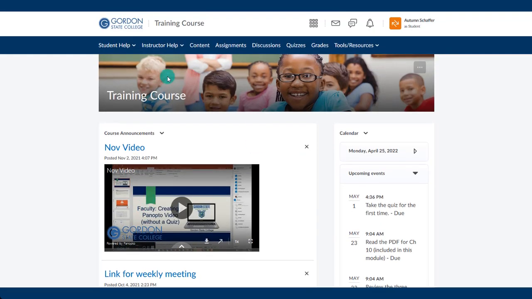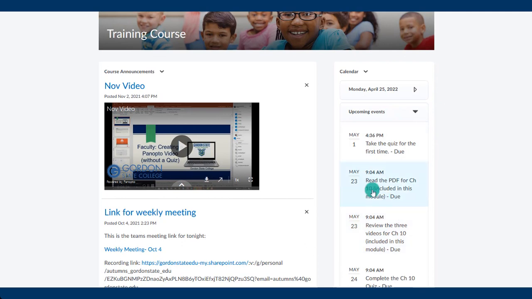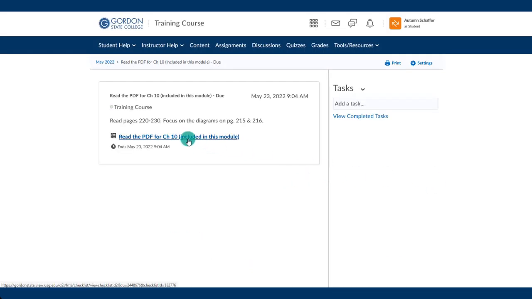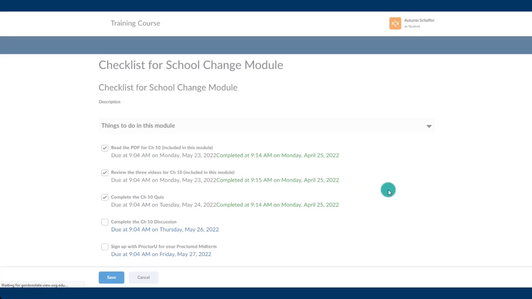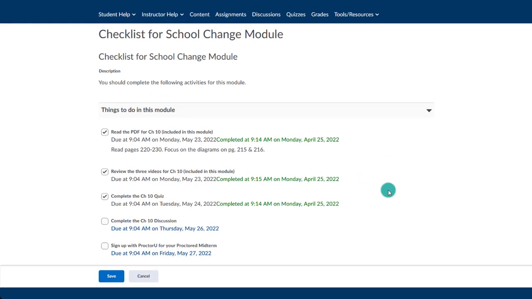If we go to the main homepage of the course, over to the calendar area, we see that some of these checklist items have populated onto the calendar. If the student clicks on this, it'll take them right to that checklist area. It'll also show them when they have completed it, which is the date that they checked it off. So while I might have taken the quiz on Sunday, April 24th, I didn't check this off until Monday, April 25th, so it's going to show it checked off then. This is going to be the date that they checked it off, not when they actually did it.